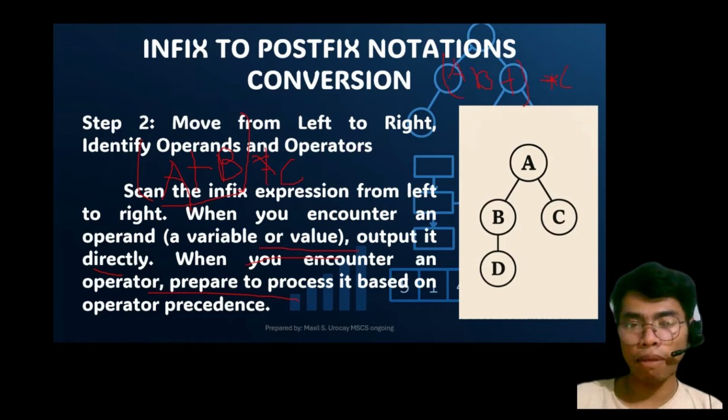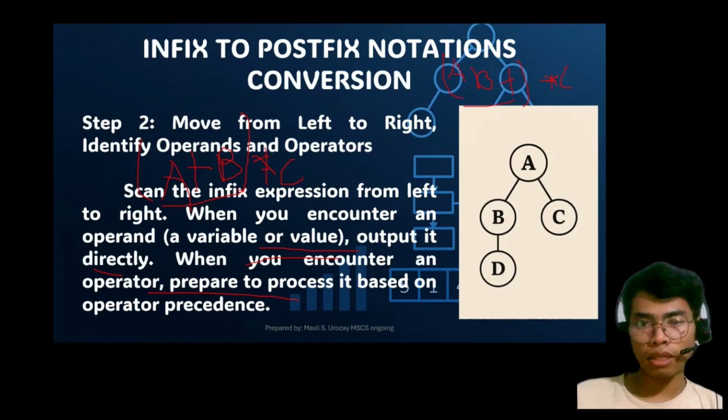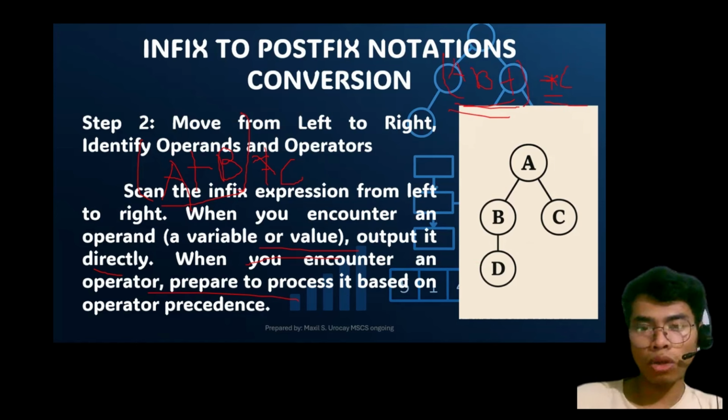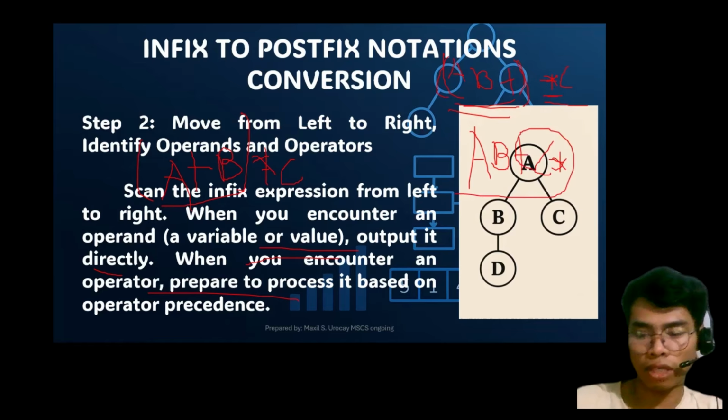You have to do it step by step. So AB plus, with the open and close parentheses, you have to work that. This is one expression, and this is also a separate expression. So we can combine that: AB plus and then times C. This is one expression. So it will become AB plus, then C multiplication or times. So this will be the postfix notation.